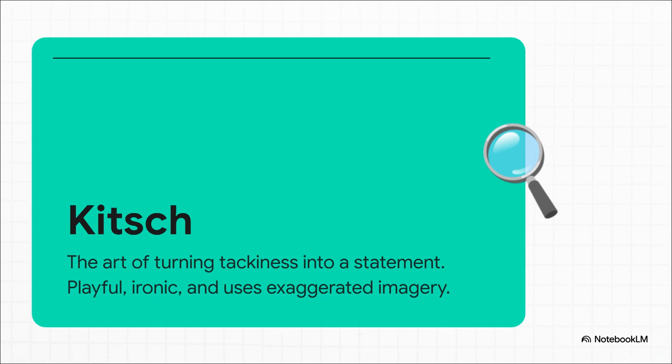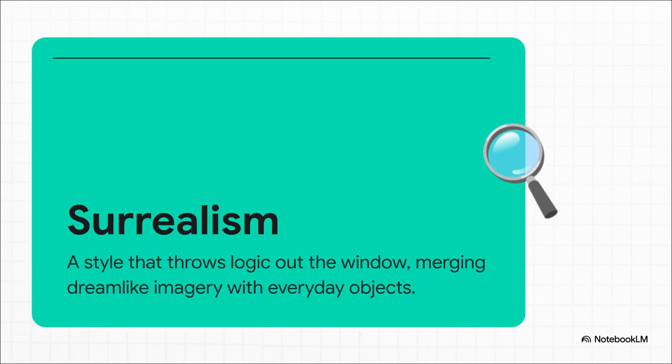It's ironic, it's playful, it's a little bit nostalgic. Kitsch knows the rules of good taste, and it breaks them on purpose, usually with a wink and a nod to pop culture, just to make you smile. Surrealism breaks the rules in a totally different way. It kind of grew out of the chaos of World War I, and it basically rejected the kind of logic that could lead to something so awful. So this style taps into our subconscious, mashing up dreamlike images with everyday stuff. It's breaking the rules of reality itself to make you stop and think.